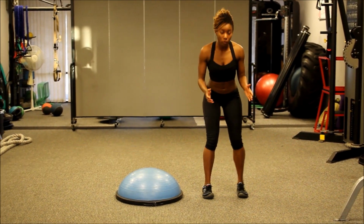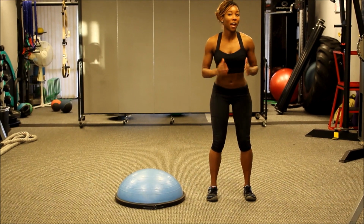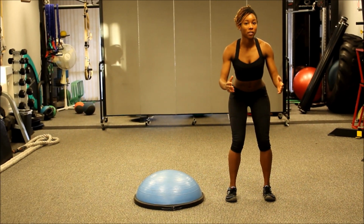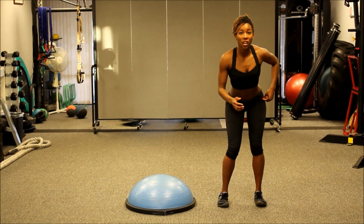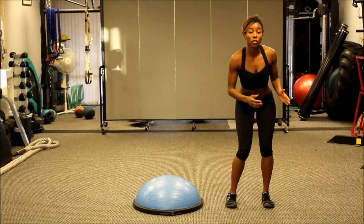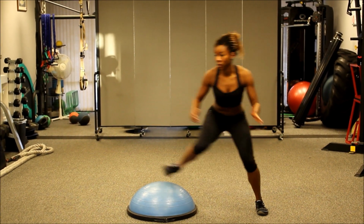feet about shoulder distance apart, and we're going to have our weight shifted on our heels, knees bent. So from here, we want to be mindful this is an athletic position. We're drawing the navel in, retracting the shoulder blades. So I like to relax my hands as I do this, getting ready. So what you want to think is hinge this hip back on the outer foot as you prepare to move laterally over the BOSU. So we're essentially going to take lateral steps over to the other side of the BOSU.